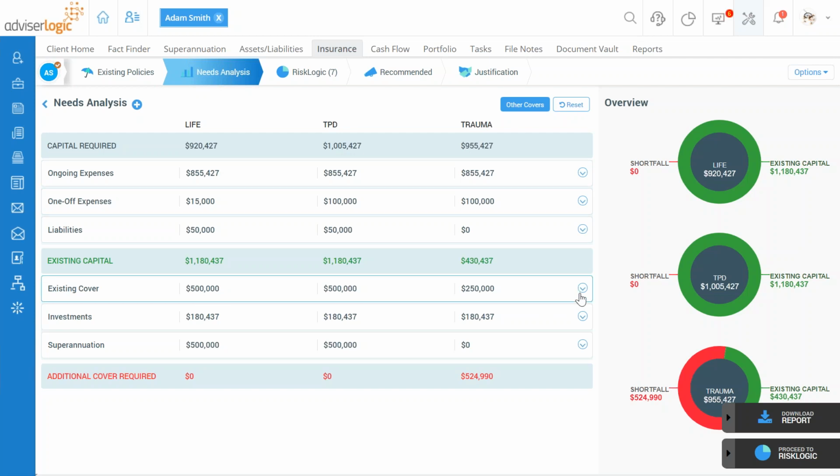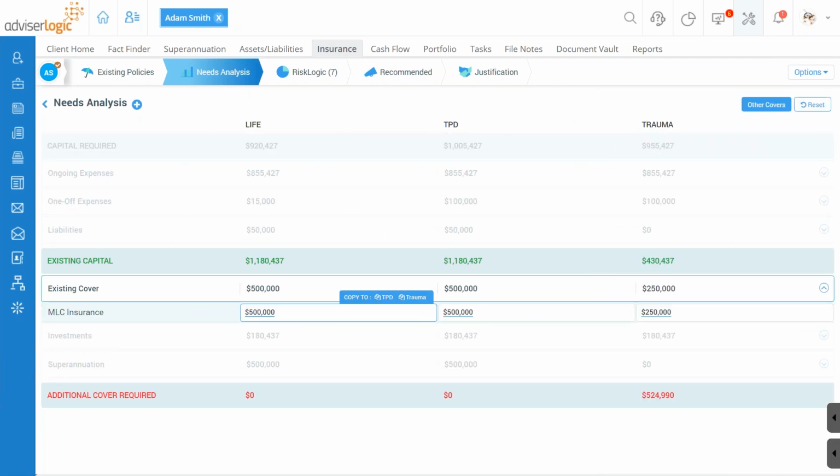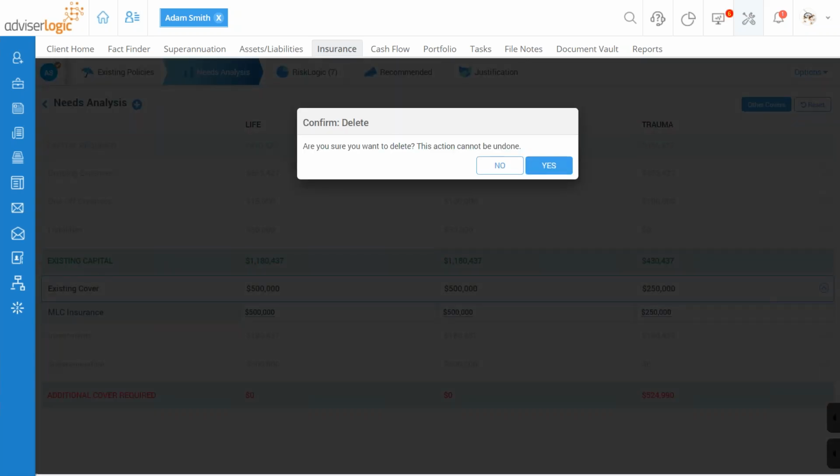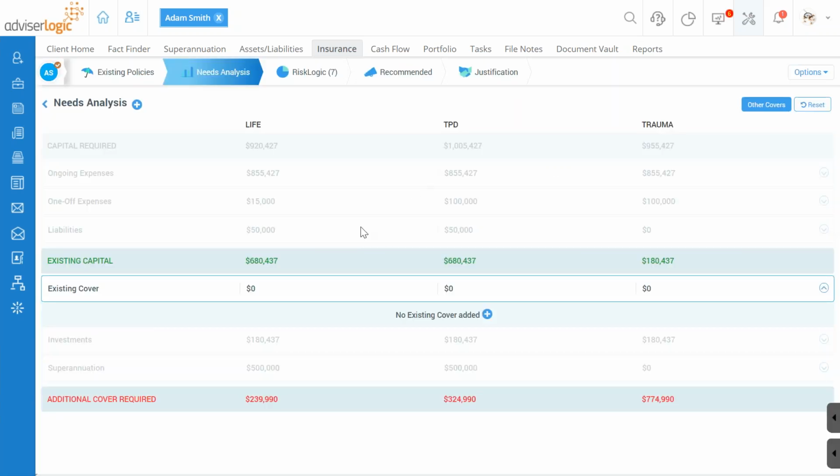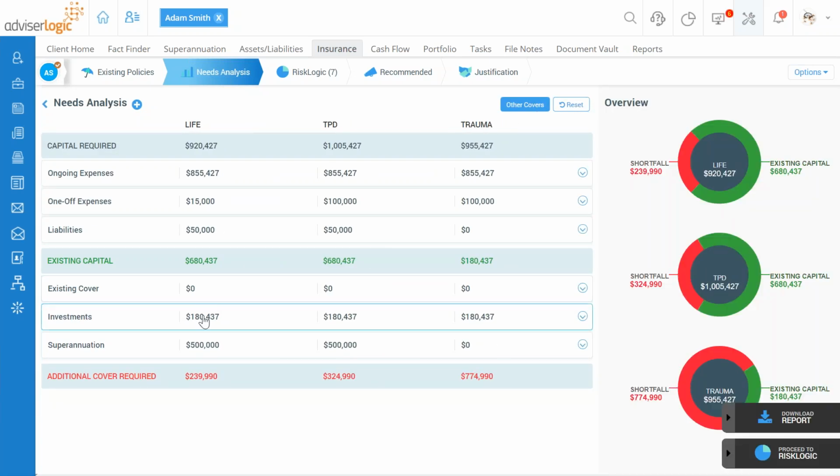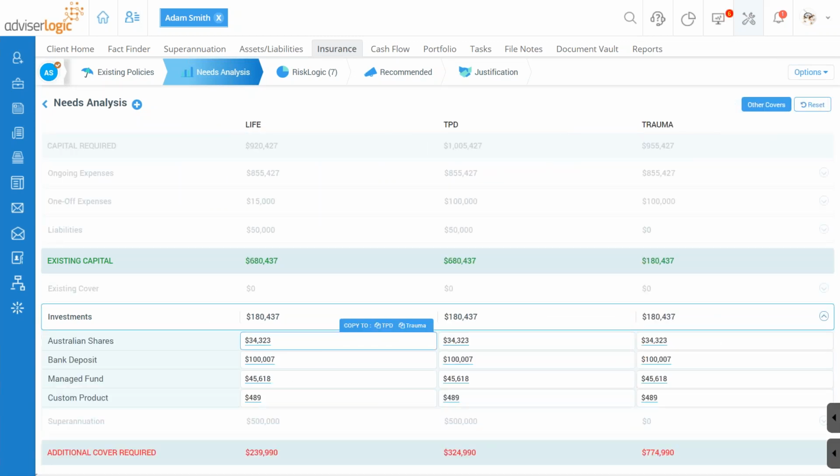In the event that you're saying, I'm going to be recommending that we replace this insurance, you can click on the delete button over on the left-hand side, and we'll always give you the pop-up saying, are you sure? Because once you remove that one, we're not going to pop it back in. Otherwise, we've done that one to say, no, he's got no existing insurances, which then recalculates how much additional insurance cover the client needs. With the others, you can expand those out and make any changes appropriately as well.